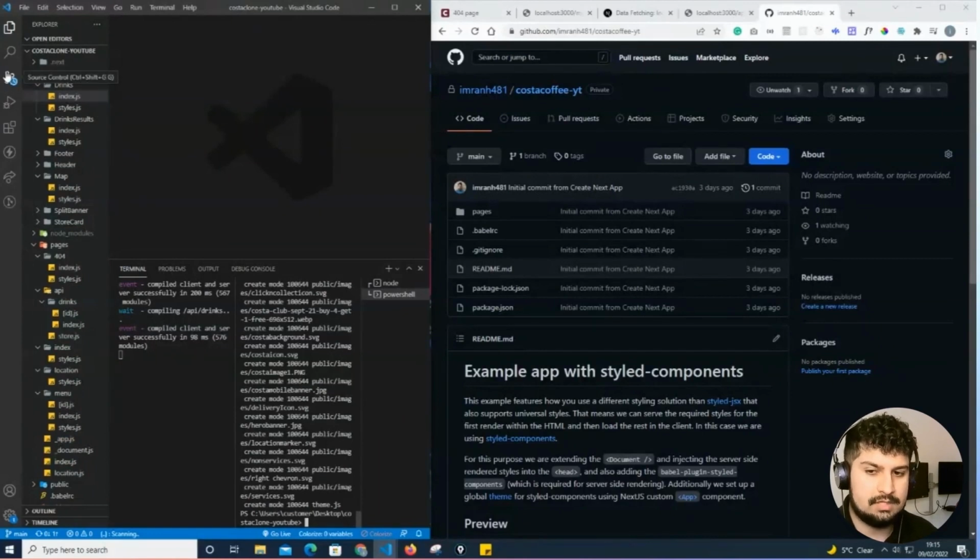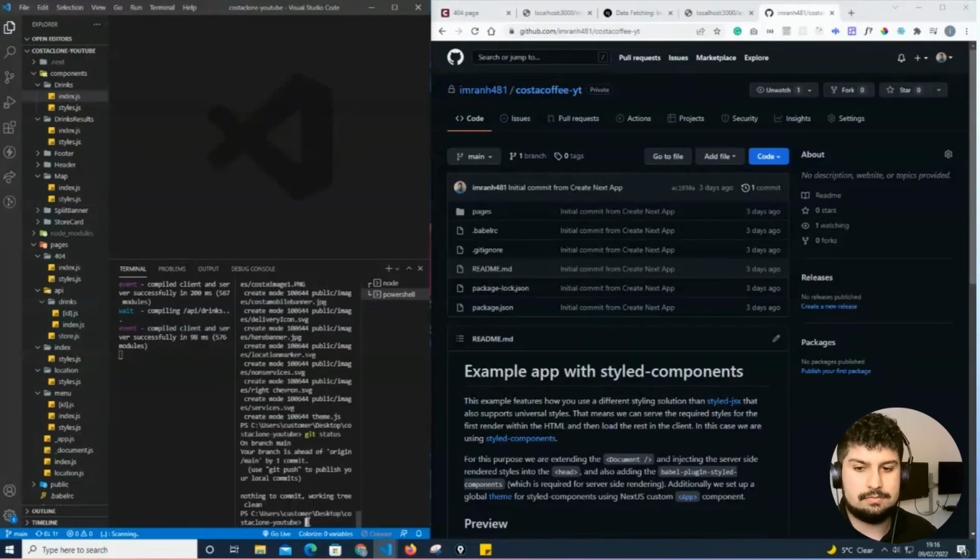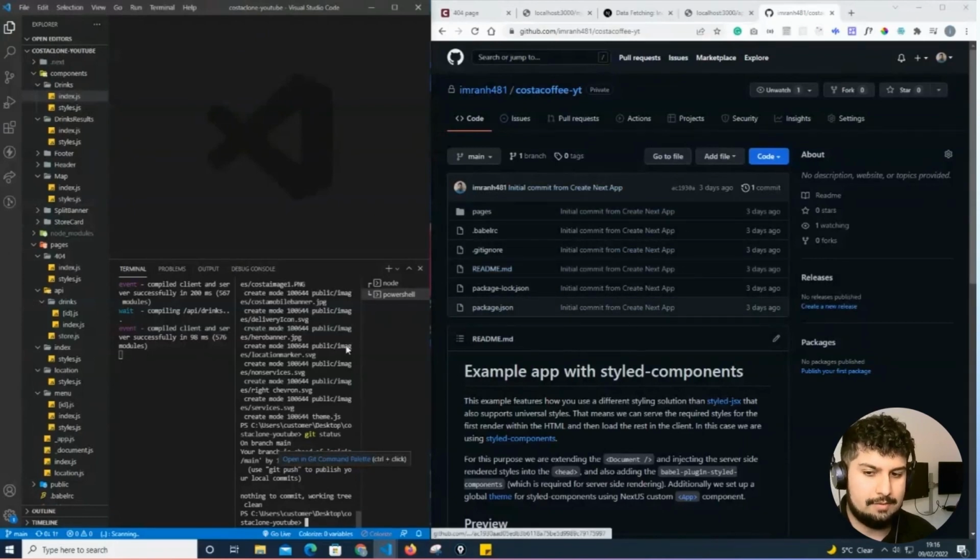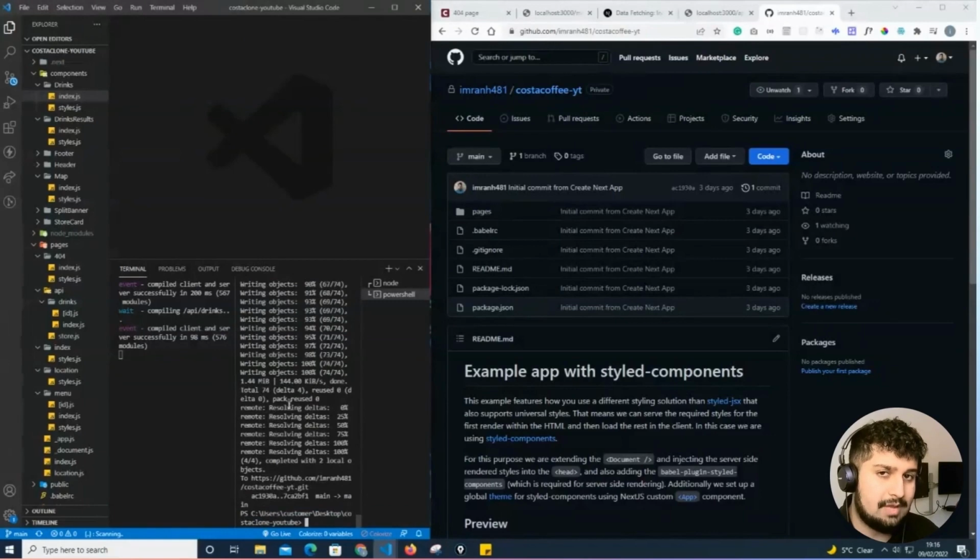The final thing we need to do is we need to push this to the repository. So if I check git status, it tells me that your branch is ahead of origin main by 1 commit. So all I need to do now is git push, and this will update on here. So git push like so, and press enter. So now all my files are published on GitHub.